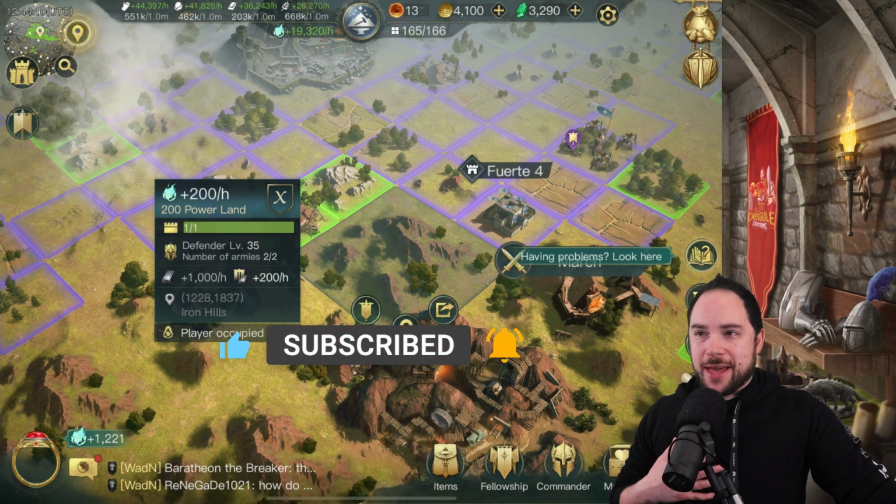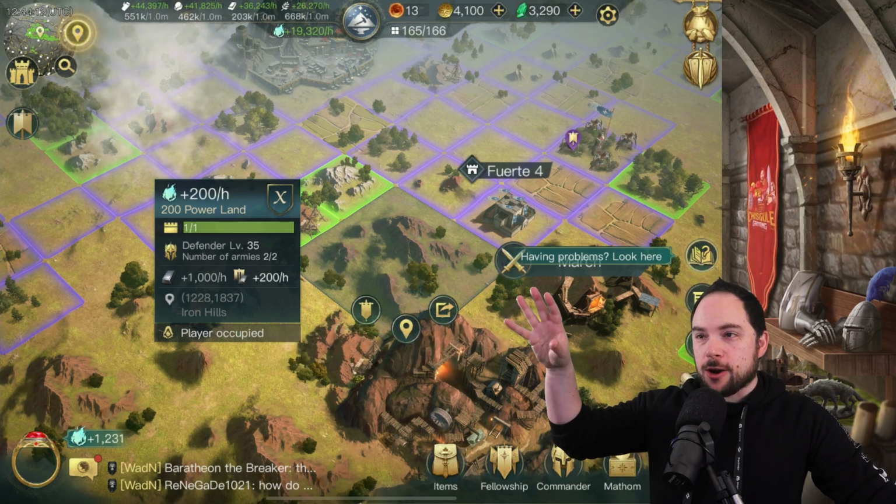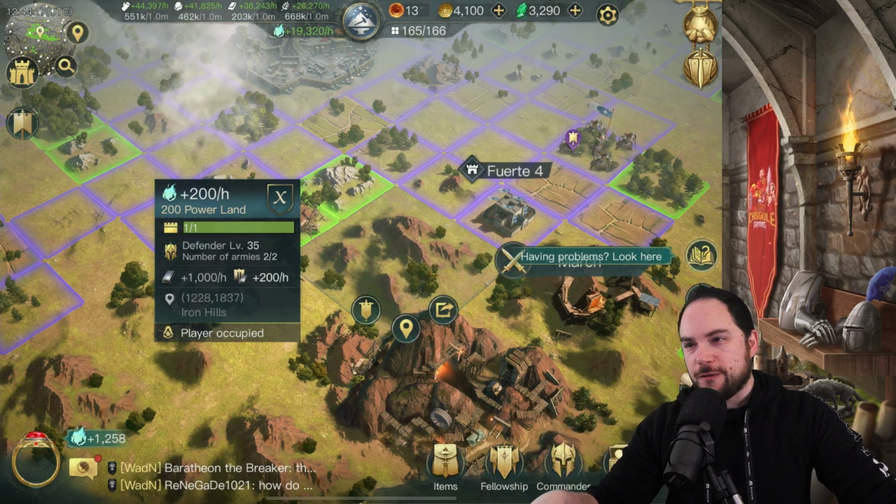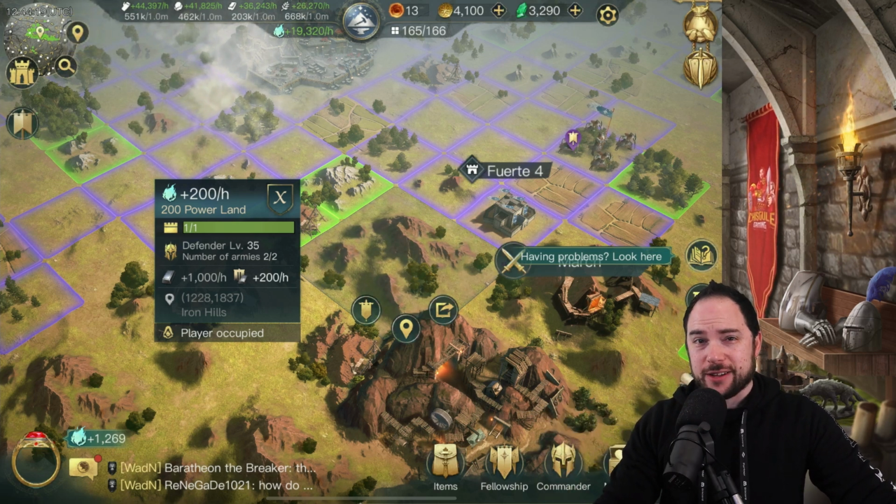We're taking a very top tier tile, at least at the moment that I'm at in my server's progression. Now, I've got commanders that perhaps can get the job done, but it says here the defender has a level 35 army and there's 2 of them. So we're going to figure out how that works with there being 2 armies.